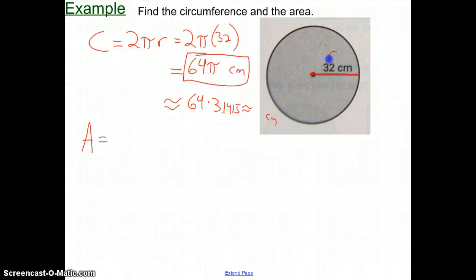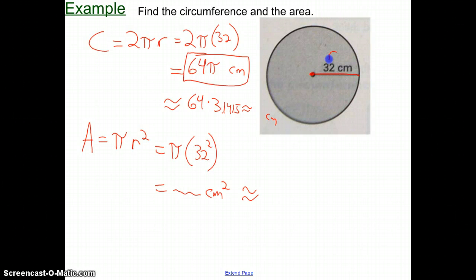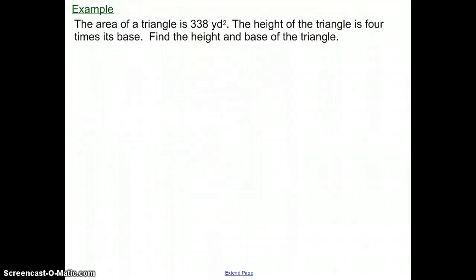The area of a circle is pi times the radius squared. So we have pi times 32 squared. Whatever 32 squared is, it's going to be somewhere around 900, maybe into the thousands. Just times it by pi, but centimeters squared. Okay, radius times the radius, that's what the radius squared means. So I don't know what 32 squared is. You can figure it out on your calculator. But again, you can do the same thing to get the approximate answer. Do 32 squared and then multiply it by pi or 3.14 and you get the approximate answer. Okay? That's circumference and area for a circle.